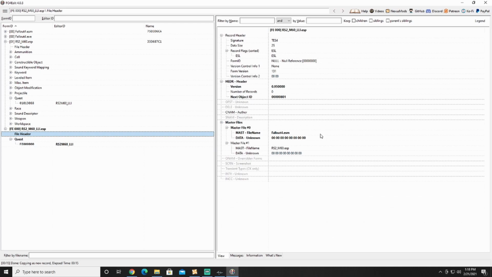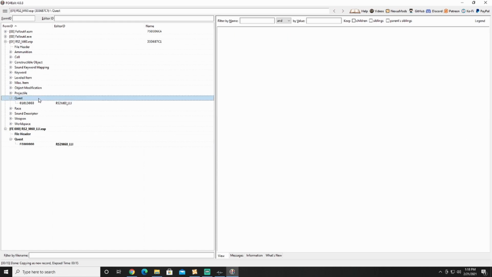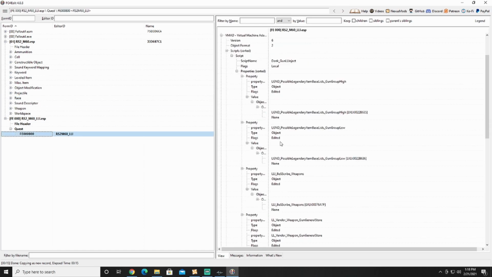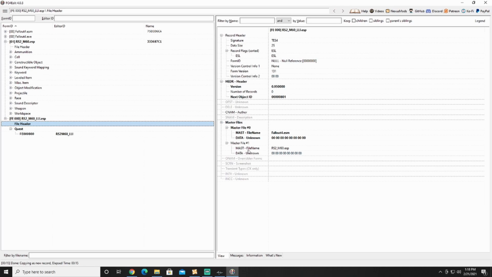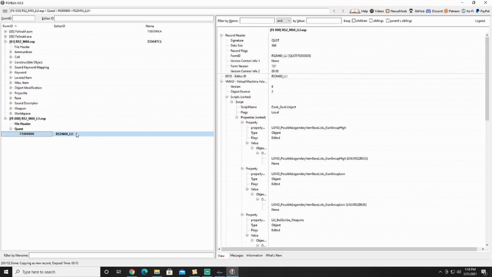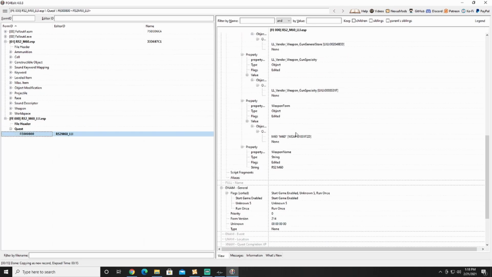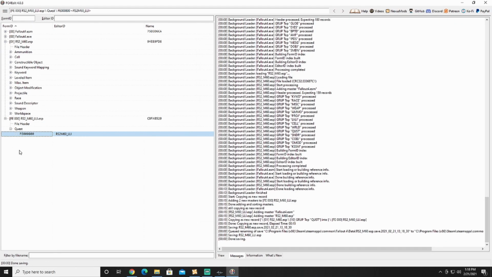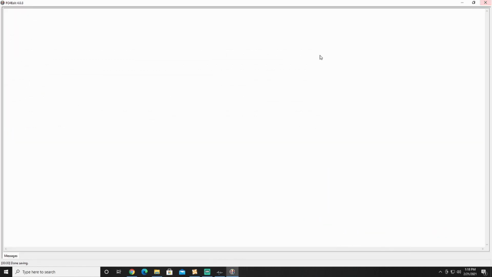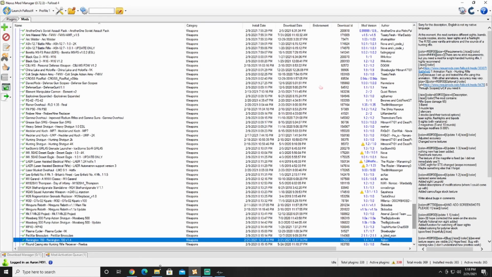And the file header, it says that it needs Fallout4.esm and RS2M60. So what do you do with this? Remove it. Because it's already got it as a file header, and the file header as a master file, so it doesn't matter. So now the patch has been created. Simple as that. Control S, save, and now let's start up the game and see how that works for us.